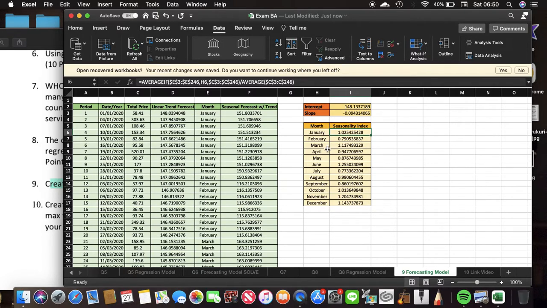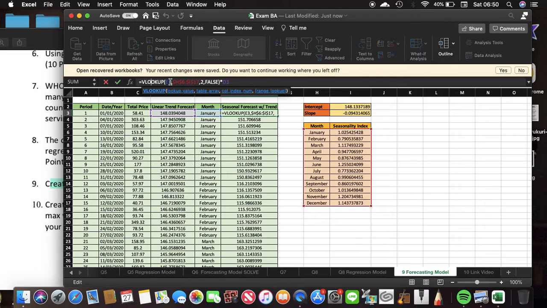After we got the seasonality index, all we have to do is calculate the seasonal forecast. You use VLOOKUP, and the lookup value is January, the table array is this new table, the seasonality index, and you put 2 as the column index number, then put FALSE, and then you multiply it with the linear trend forecast.